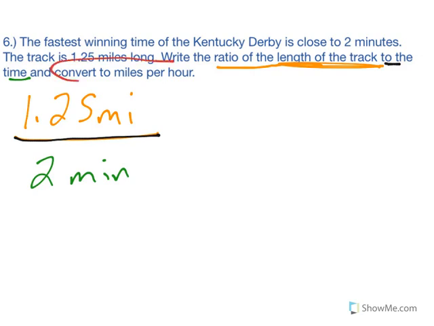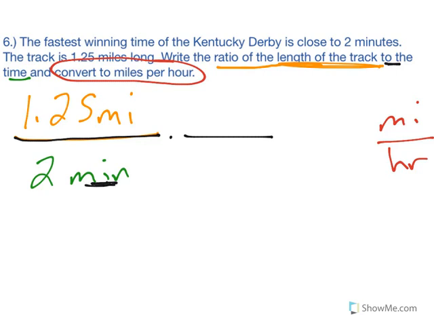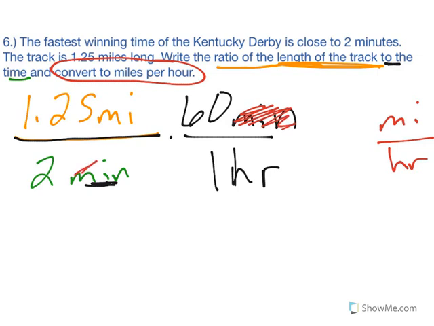Then the problem actually says convert this to miles per hour. So you want your final answer to have miles on the top and hours on the bottom. Well, we already have miles on the top, so I don't have to change that at all. It's golden. So what I have to do now is change minutes to hours. Well, there are 60 minutes in 1 hour. Okay, think about dividing fractions and getting rid of them. If I have minutes in the bottom and I want to get rid of them, I need to put minutes in the top. So 60 minutes is 1 hour. So when you see that, minutes in the top, minutes in the hour, my labels are now miles over hours. And now I can go ahead and do my math.